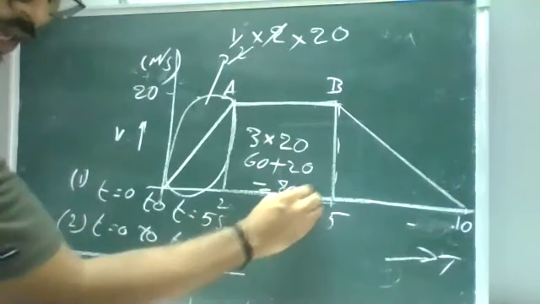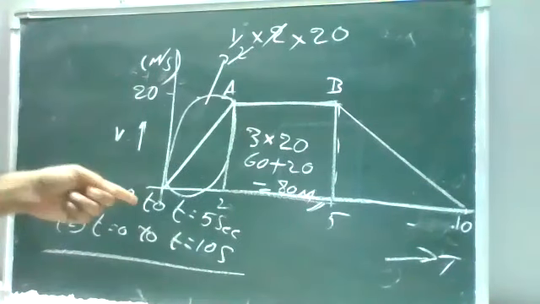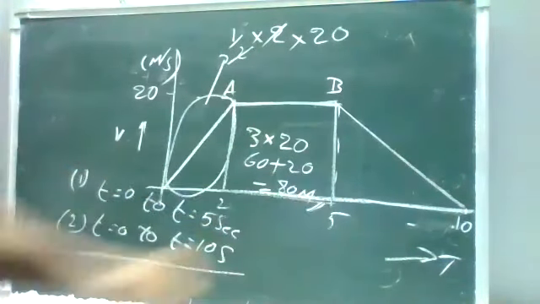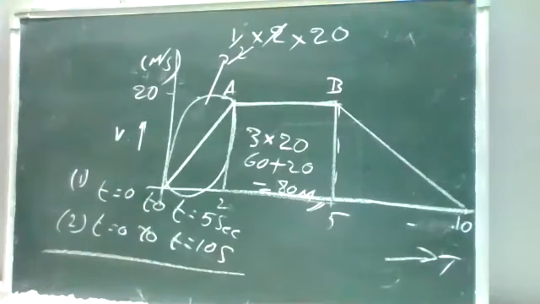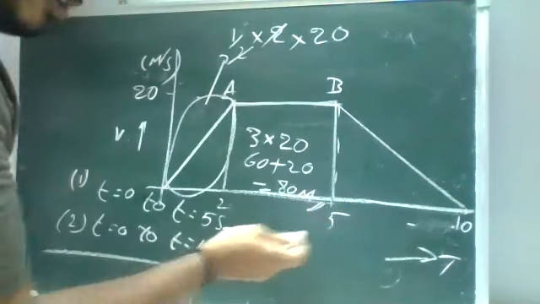It is 80 meters is your answer. This is your answer, 80 meters. Okay. Now, upon the balance portion, now t is equal to 0 to t is equal to 10 seconds. 0 to 10 seconds. So only in the portion I added. So in the portion I want to find out the difference.